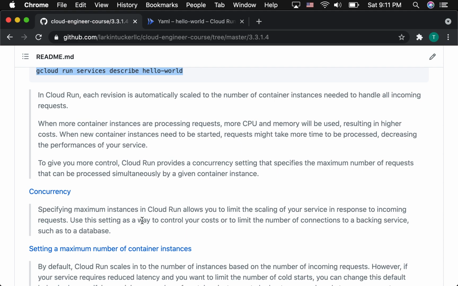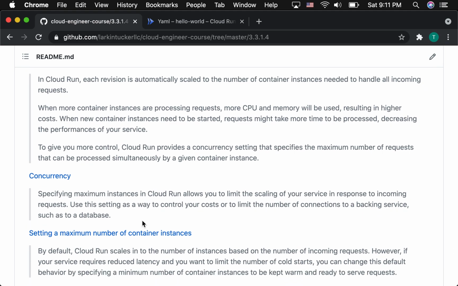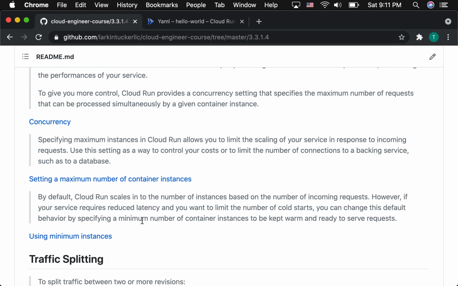Before we do that, there's a bit of theory that we need to understand, and let me see if I can explain it right. The way this scales is a little different from some of the other scaling examples we saw. First of all, just like before, you can set a minimum. If you set a minimum, it's always going to maintain that number of containers running, and then it can scale up. And of course, maximum is pretty clear: that's the maximum number of containers that you can run.